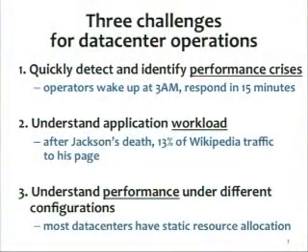So what are the three main challenges of data center operations? These are the three main challenges I'll be talking about in this talk. The first one is quickly detecting and identifying performance crises caused by the various failures that happen in a data center. These crises could affect the uptime of the application and reduce its performance, and that's why the operators have to quickly respond and fix them.